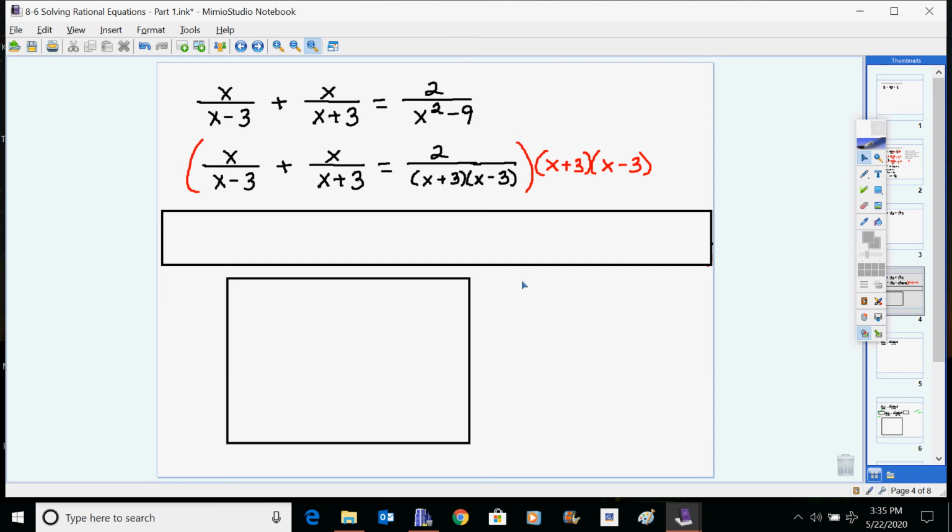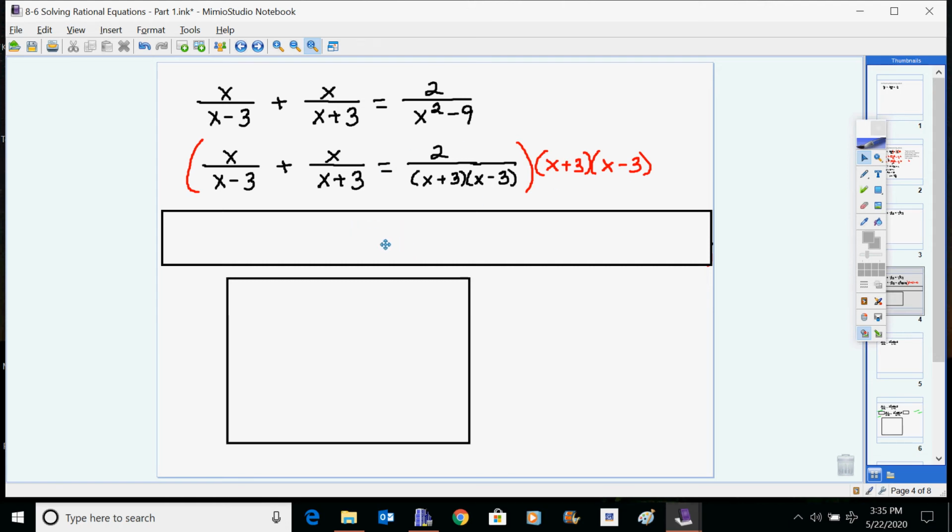The other way to think about it when you're trying to figure out what to multiply by, you want to make sure that every single denominator is something that will cancel out when you distribute. Now, sometimes what people will do is mentally distribute, and that's fine if you can keep track of that in your head, because when you distribute here, the x minus 3's are canceling out, but don't forget to keep the x plus 3. That's why it's probably a little bit better to take the couple minutes, the 30 seconds or whatever, to actually write it out.